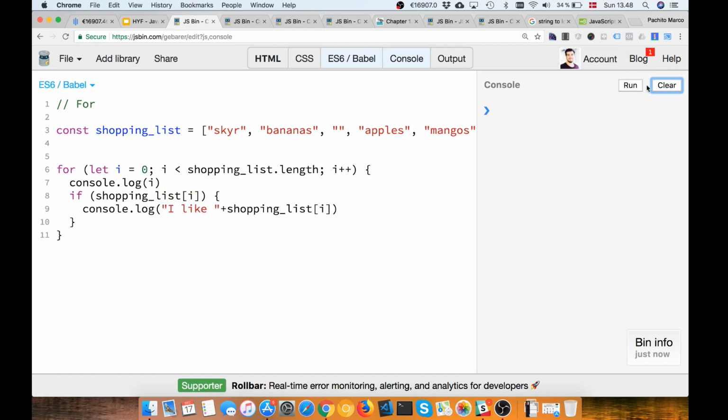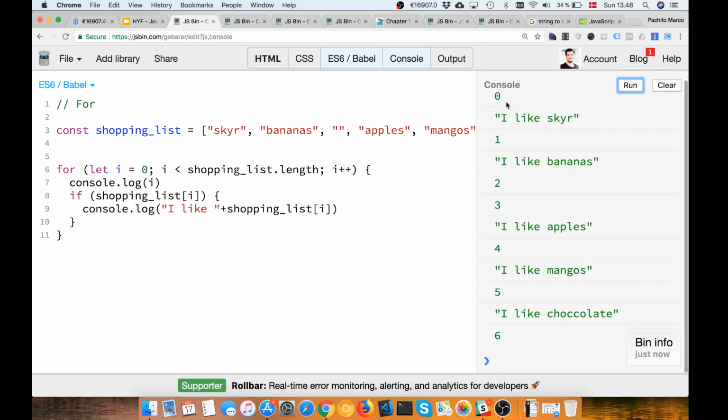Then why doesn't it print the third one? So it's 0, 1, 2, 3, 4, 5, 6. It's not printing the empty string because I have this extra check here, right? I'm saying if the item is a string that contains something, then print it.